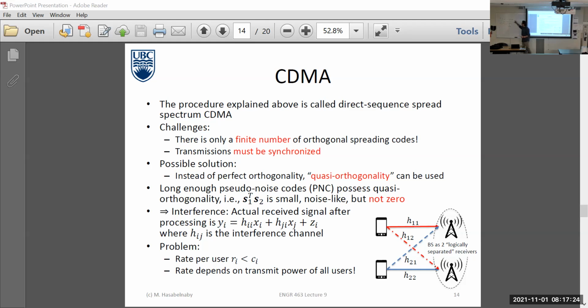Okay. Here, using semi-quasi orthogonal codes, the result will still have a residual term, but it is not 0, it's very small, plus noise. So as you can see, this can be an acceptable solution, and in this case the quality of the received signal will decrease. Because the received signal will suffer from noise and interference from our neighbors in the network.